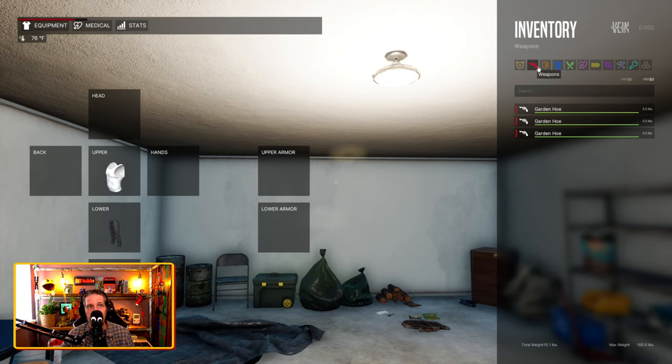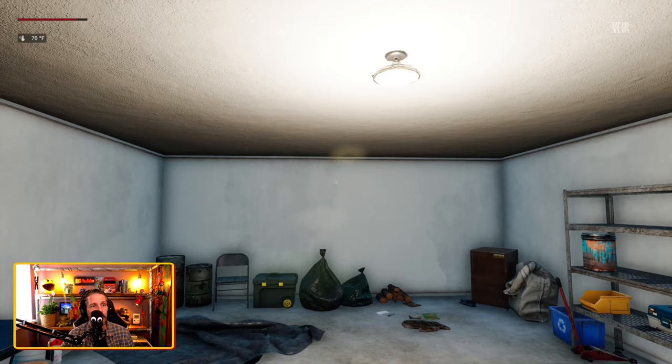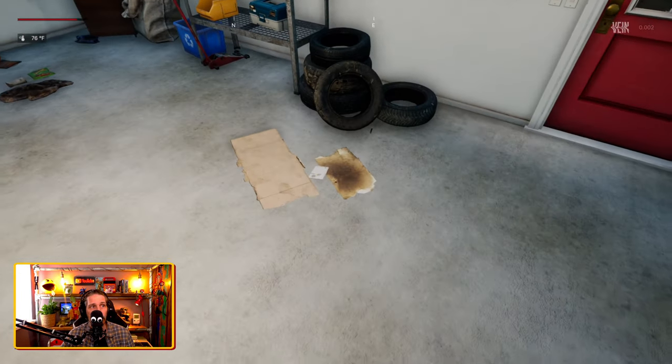So recently added weapons, armor. Clothing, that's what I'm wearing, right? Yeah. Consumables, medical. Why is a battery ammo? Doesn't matter. Crafting, tools, keys, misc. Good. Oh, and you got a search box, which is really cool. All right.